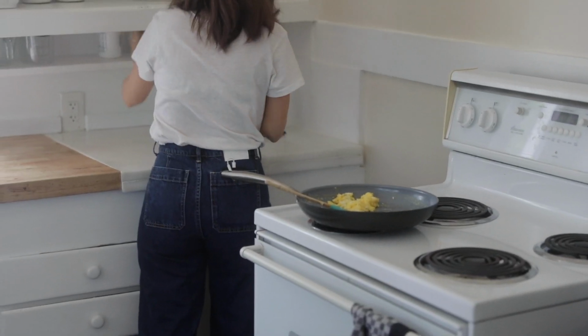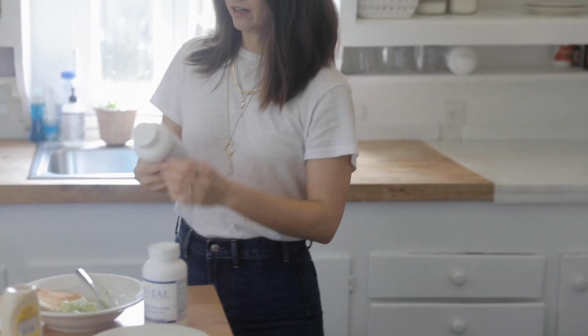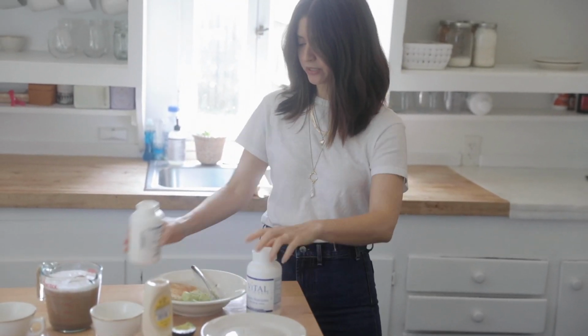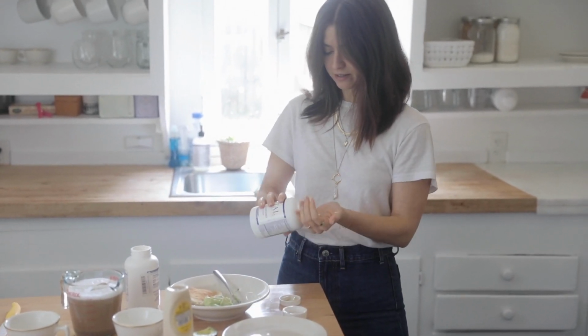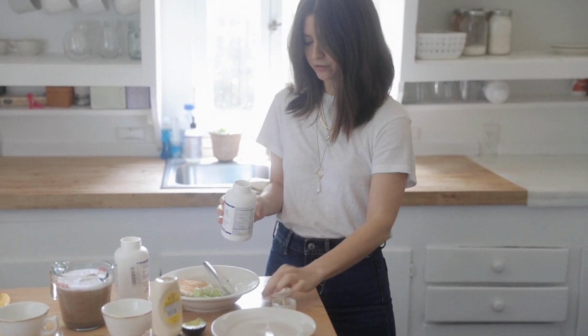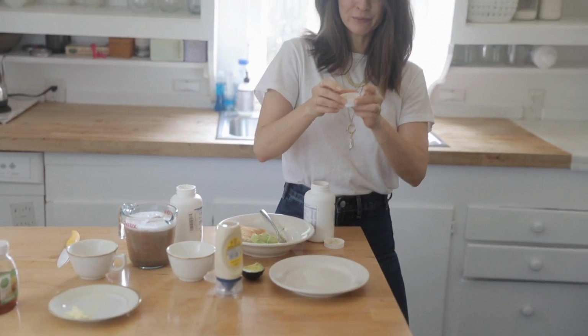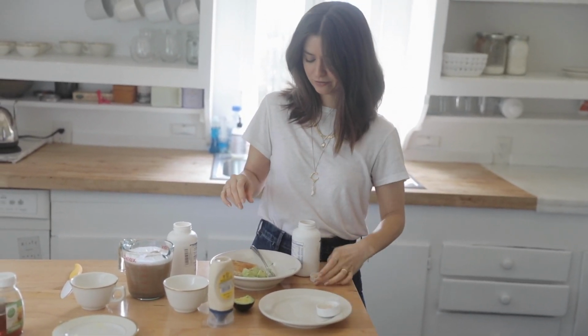And while we're waiting on the toast, I want to get my multivitamins out. I talked about these in my favorites video a bit. So I use 2 in the morning, and 2 next in the evening. But then for Zach, I always give him 3, which is the standard adult amount. And you know what? I keep them in the bottle caps so that it's easier to transport and you don't get food on them.